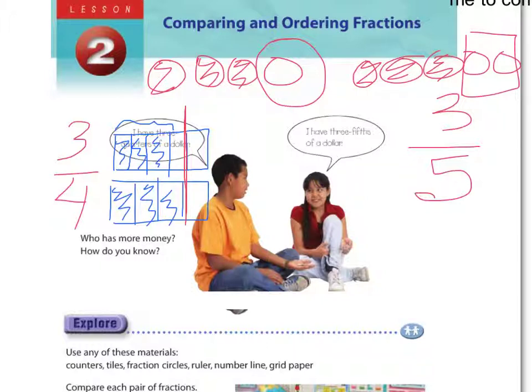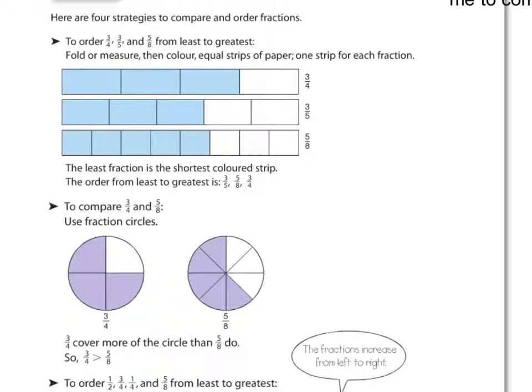All right, so let's go along and we're going to do some practice together and look at some specific examples. All right, so we are going to look at 4 different strategies for comparing and ordering fractions. Our first one is strips, which we've talked about a little bit already. There's some criteria when you are creating your strips that have to make sure to happen. So here they're actually folding and measuring paper strips, and you can definitely use actual paper strips. Some students have found that they just prefer to draw their strips, and that's okay too. In order to use strips, you need to make sure that your strips are the same length, okay?